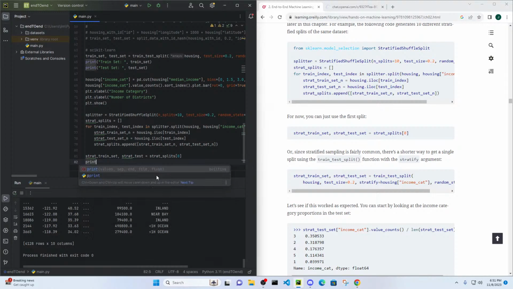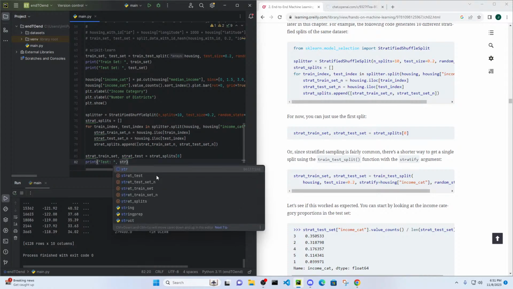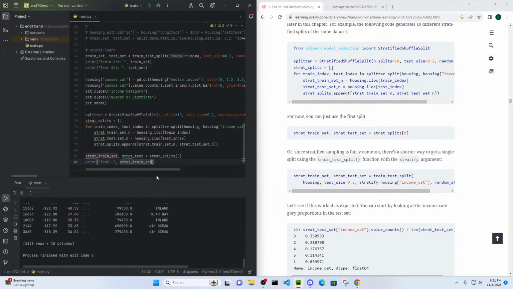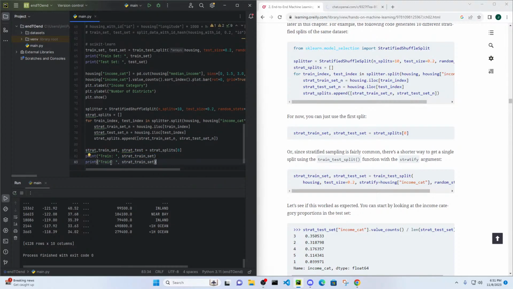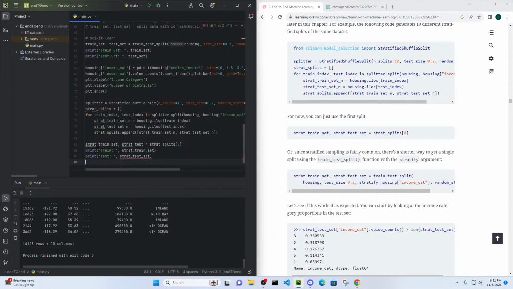All right, let's do strat train set, strat test set.